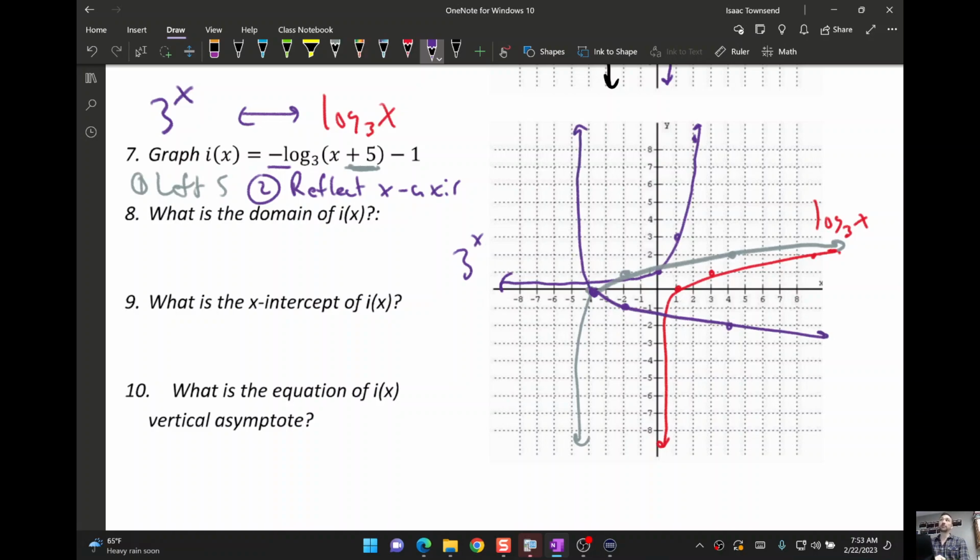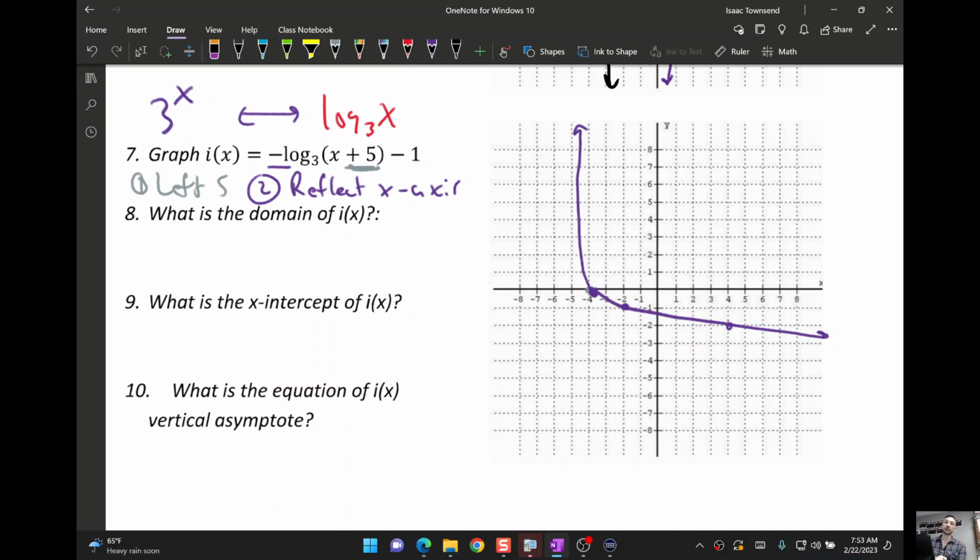Now, maybe not for you, but for me, my graph is starting to get a little bit too busy. So I would erase some of my previous steps, stuff that I just don't need anymore. I prefer that. If that doesn't bug you, then you don't have to keep up with them, I guess. And then finally, this last piece would be down 1. So shift all these points down 1. And then either erase all the previous stuff, or at least label this guy as I of x, since that was his name.